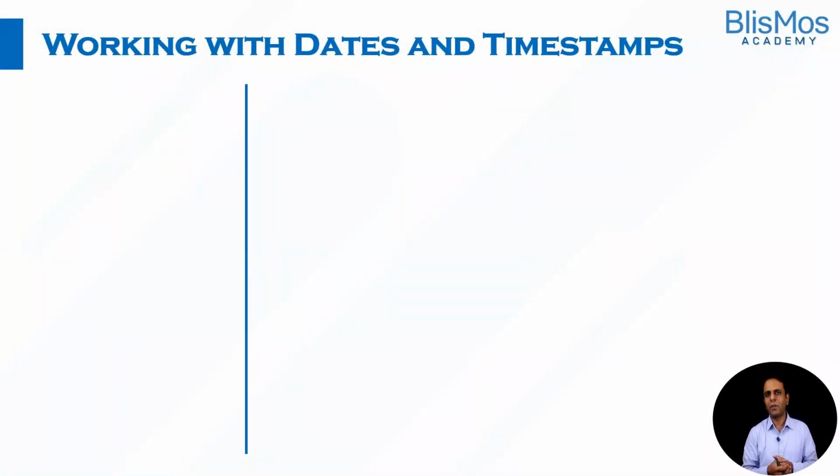Whenever you are dealing with data, one of the important columns or pieces of data is dates and timestamps. Let us say you are dealing with retail data. You want to see when the customer purchased a particular item, if there is a return provision. That is one example. Or if you want to check when the patient recovered, you need to see when the patient got admitted to the hospital. So there are various scenarios where date and timestamp is important data to be handled.